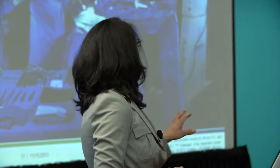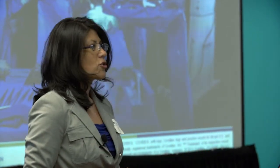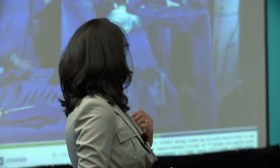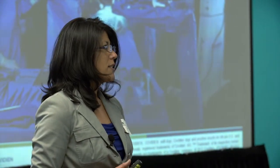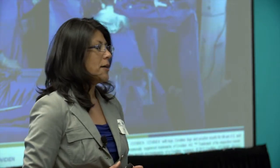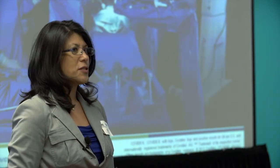So there's a lot of equipment, monitors, surgical kits, medical instrumentation, and the environment itself can be variable. I already talked about the sterility, but this space is variable around the world. Different operating rooms are different sizes. It can be a very high stress environment at points in time. And then the temperature, the lighting, the noise, all play in the use environment here.